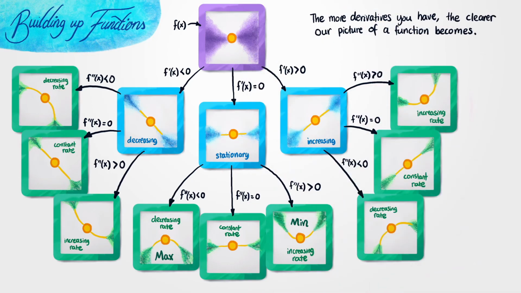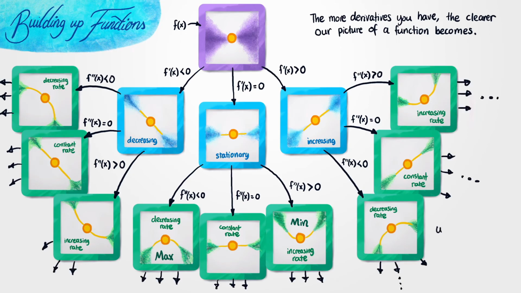Now I alluded to this in my example, but if you find more than just the first and second derivatives, you can actually gain a lot more information about the function, and it is actually possible to differentiate your function as many times as you reasonably like. So the idea is that you can continue as far as you like into the future, and you can get better and better estimates of any function you like.